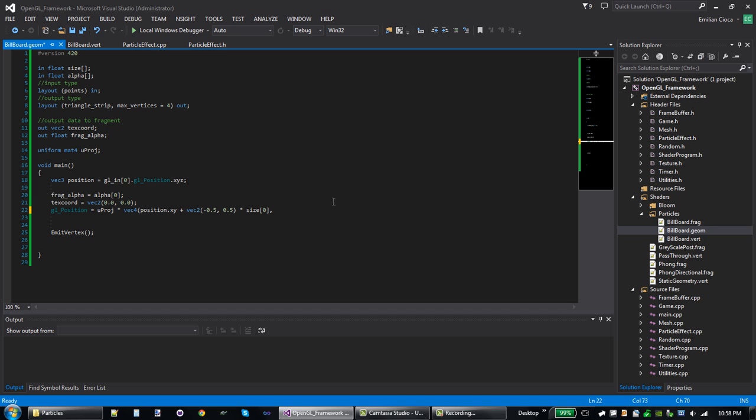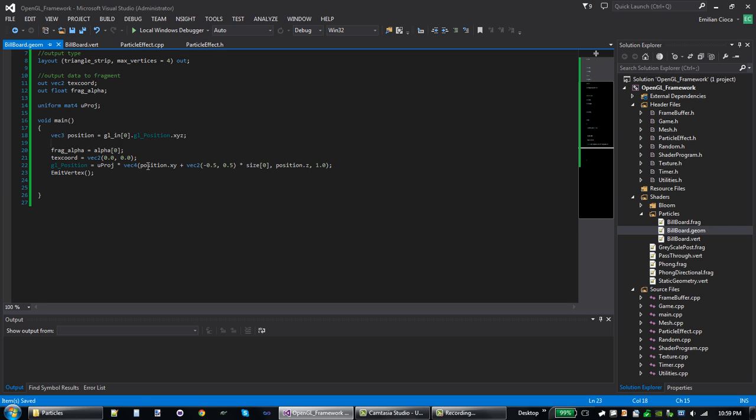So now that that's being done, we can fill in our z-coordinate, which is just our incoming z. We don't want to change that, as I just mentioned. And then our w component remains as 1. And vertex is emitted. So we just need to do this 4 times. So let's copy a new one. We don't actually need to state again that frag alpha is equal to alpha 0, but I'll leave it there for sake of being more explicit.